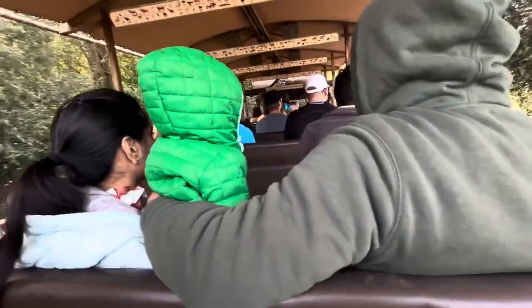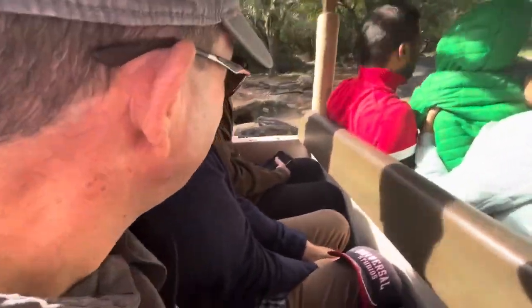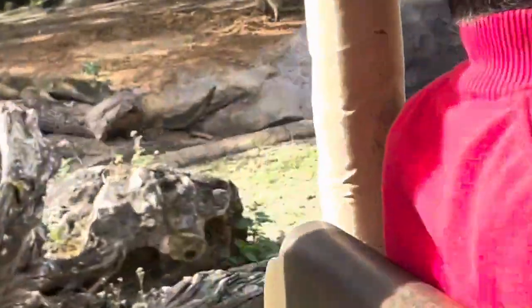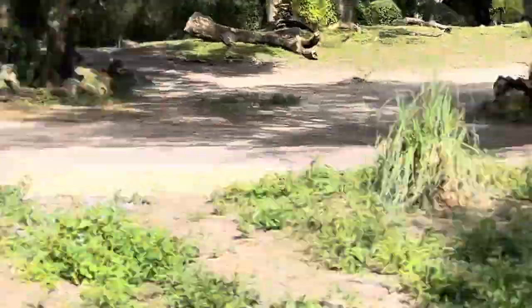Now, I see some warthogs over here on the left side. Warthogs are going to be the largest burrowing mammal, but we won't typically see them digging their own burrows from scratch. They are going to find old aardvark burrows and natural burrows in the ground, and use their super sharp tusks, as well as their snout and their feet, to dig those burrows just a little bit deeper, just to make them their own home.